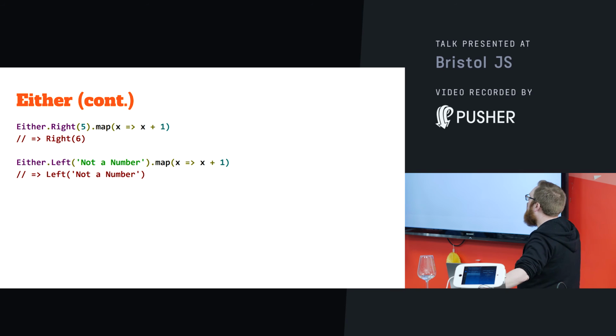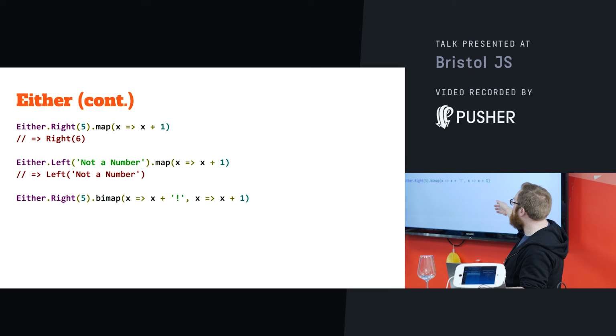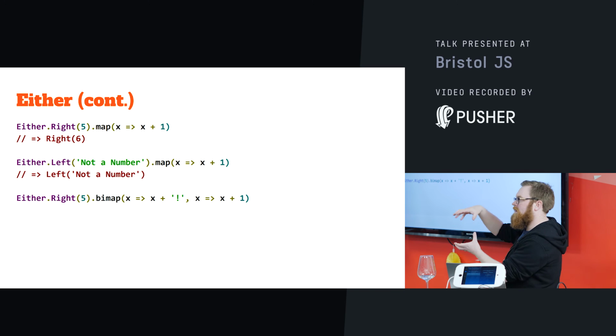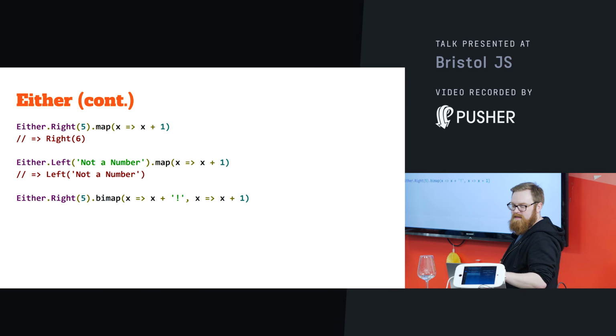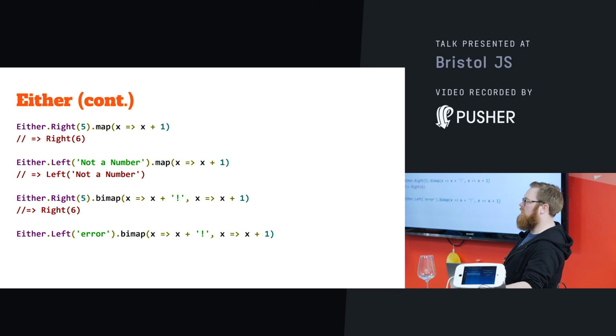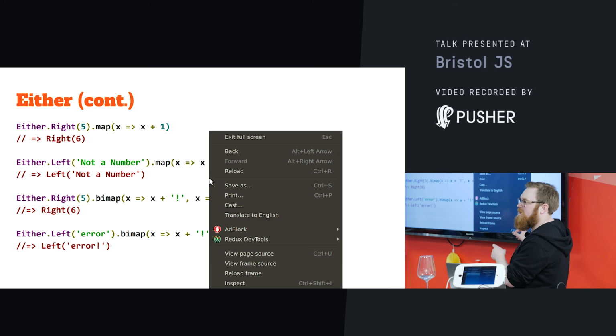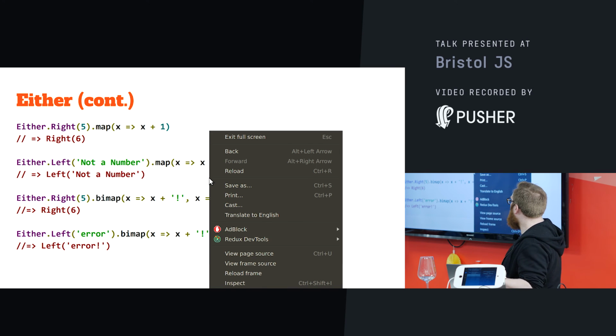That's pretty good. It's also got these bimap functions, which let you put a function for running against the value in the left box on the left, a function for running against the value in the right box on the right, and then it calls the appropriate one based on what value it has in it. So in this case, if it's got a righty value, it adds 1. If it's got a lefty value, it goes all exclamation marking. Okay, so that's eithers.